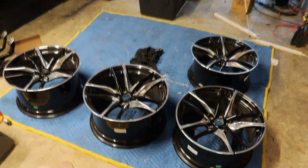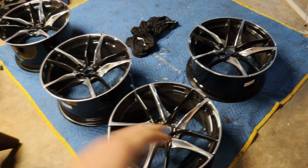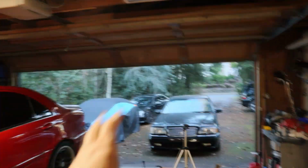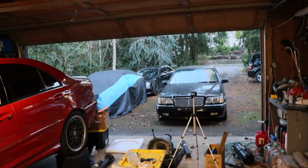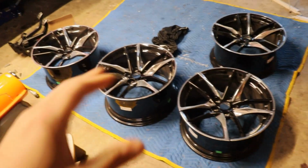But my plan is, if you strip these, the black will come off, and it'll be basically all chrome face. And I think that would look really good. It'll be a nice switch. We can run the black 507 wheels when we want, and then we can switch these up. So I don't want to swap the tires from the wheels, just because I don't know how these are going to fit exactly. So my plan is, I'm probably going to wait maybe until January or so.